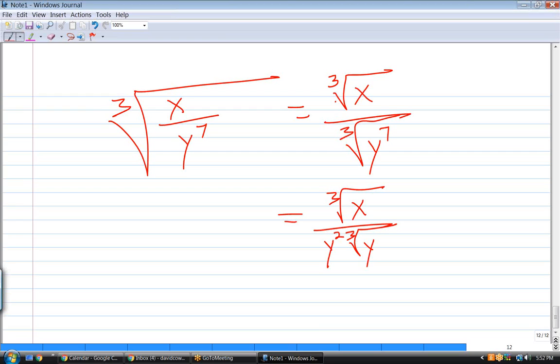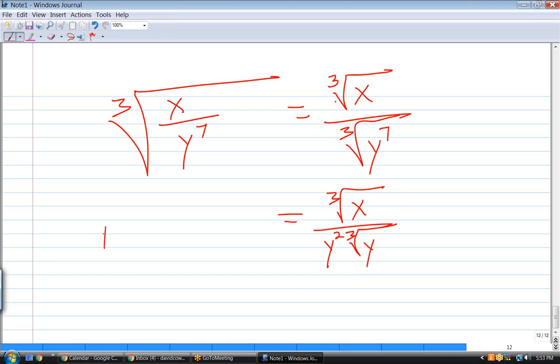I'm going to have an irrational bottom if y is not a perfect cube number. Okay? So there's a little trick that isn't taught that much. I see it in this book, and I'm going to show you how to do it, and it will avoid having this happen. Well, first of all, let's talk about how we handle this.